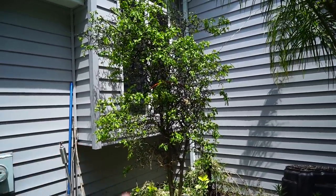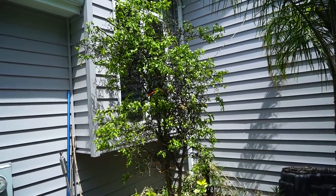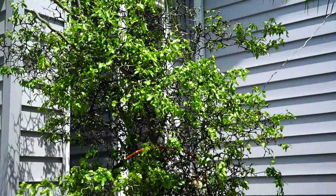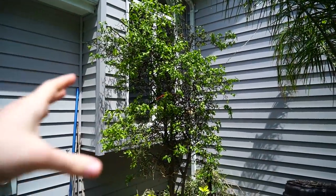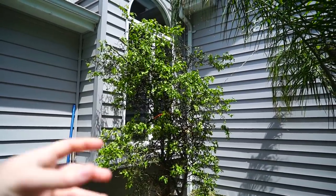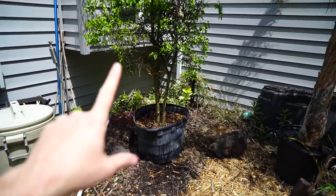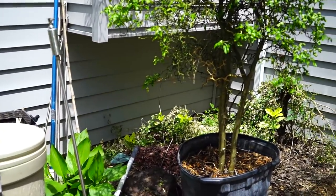And then I gave an update with this guy and talked about how I am seeing some relief. I'm feeling a little bit of relief with it because it was really wilty this morning, and I gave it a drink and it started to perk back up. I mean, I know it still looks kind of wilty. There will probably be some dieback on it, but just the fact that it showed a response to being watered is a very good sign. So I'm making sure that this pot stays very moist. And then I did some more work with the weeds.